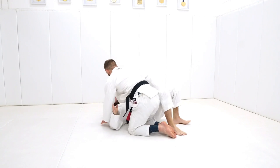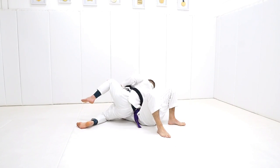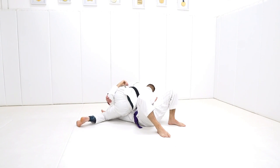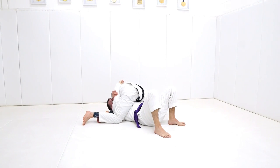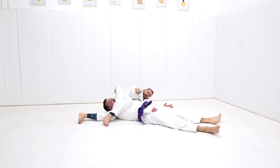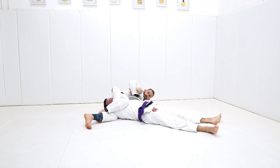So we're here in this situation. I tried to step, Dean blocks with this hand. I jump, hook his head back, try and connect my knee to my heel. Now from here, I'm always thinking about control of the elbow — so even back here I'll still be reaching to this one. Now I'm going to switch. Can you put your legs flat for me, Dean? See this hand's on the ground. I always lock up a loose triangle first, then I bring this arm — the one that's laying on the ground — through and catch his wrist, so I'm in that Kimura grip position.